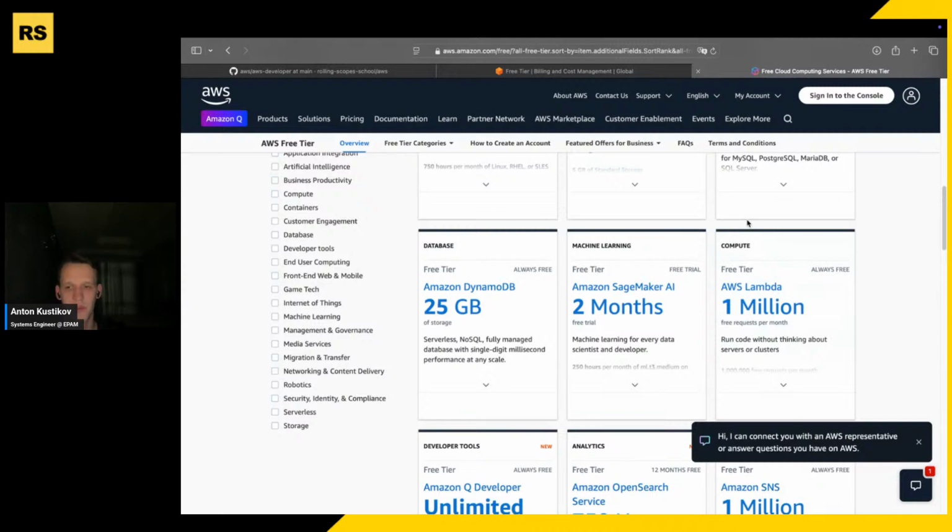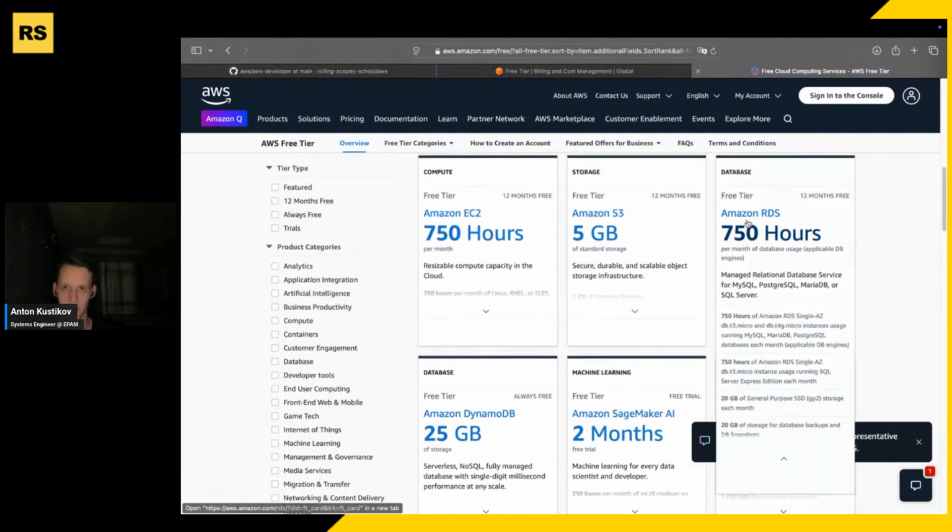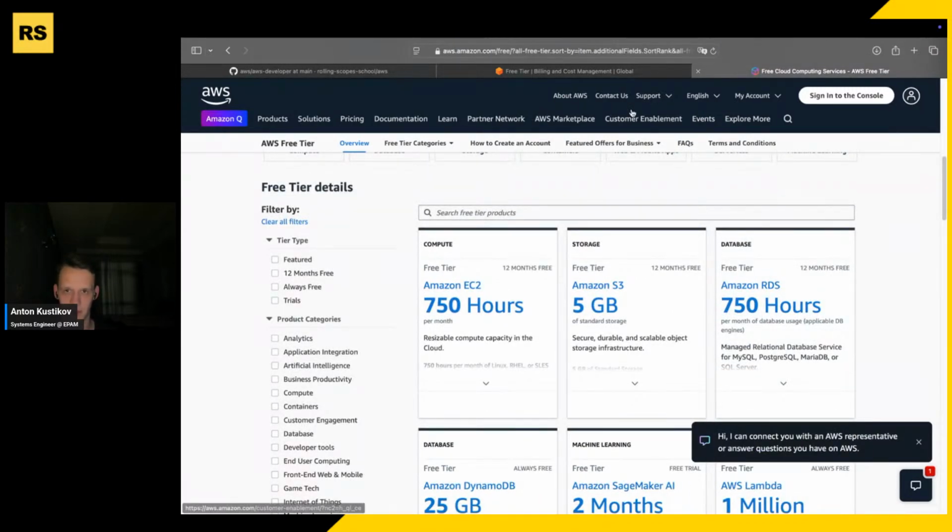It will be very helpful for you if you are planning to work with the AWS further, even after this course. So it's very important for you to understand what the price is for all these resources, because I think you will be the one who will offer this approach to your customer and say, okay, why don't we stop using all of these virtual machines and so on? Why don't we just go serverless? And your customer will ask you, first of all, what does it cost? And it will be a proper question. And you will need to answer this to your customer. So pay attention to all of these resources whenever you are using them, just to understand what the price is for all of them in case you don't run your free tier account.